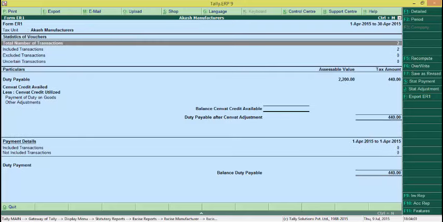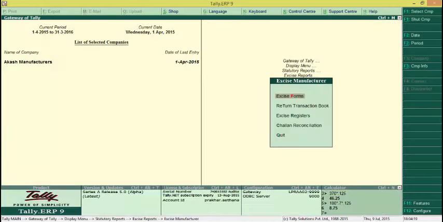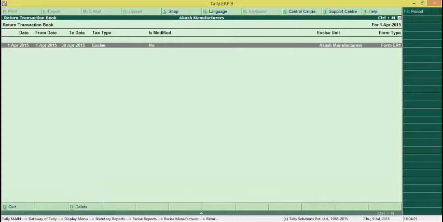We will do that. Now Tally is giving an option to overwrite and save this new return with the transactions computed. I can say F6 and overwrite. It says, do you want to overwrite the existing return? And I can simply say yes or no as per my convenience. And these returns have been saved. They get saved in the return transaction book. When we go here, we can see that this particular saved return was saved by us, which was later overwritten, and this is appearing here.